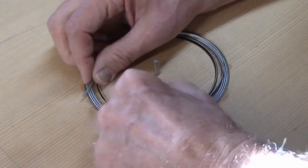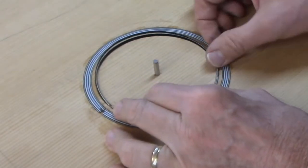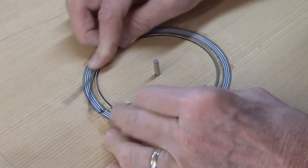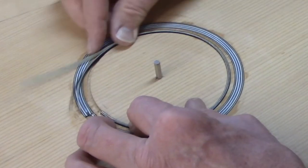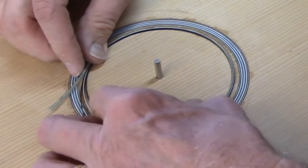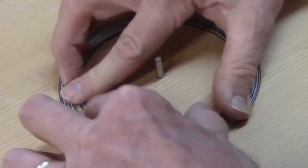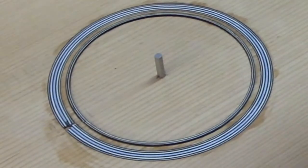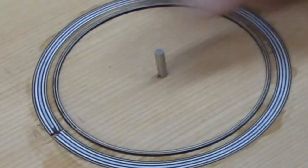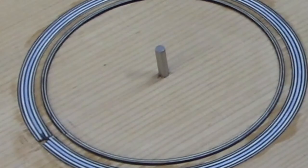On the middle rings and the outer rings, there's no worry, it'll definitely be covered up by the end of the fretboard. There, that's pretty tight. So now I'll do the outer set of rings and then glue all that in.